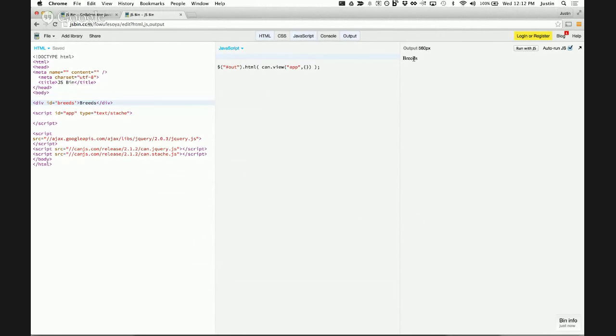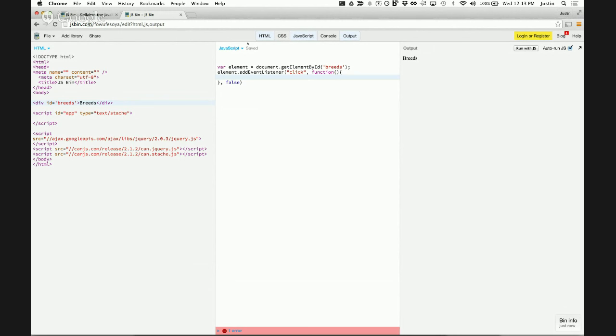I got breeds over here, and I can get that element. And if I do element.addEventListener, I want to listen to click. So when someone clicks on breeds, I'm going to pass it a function. And we'll write false.